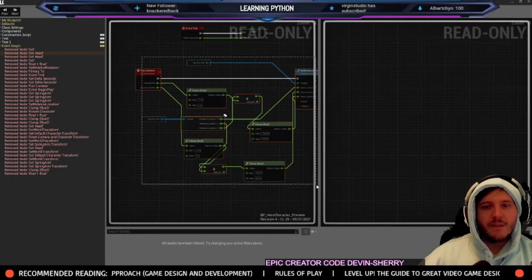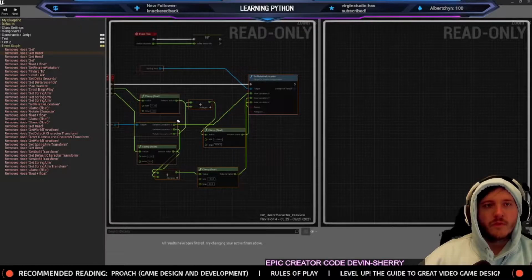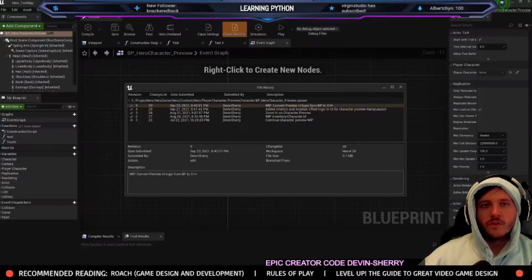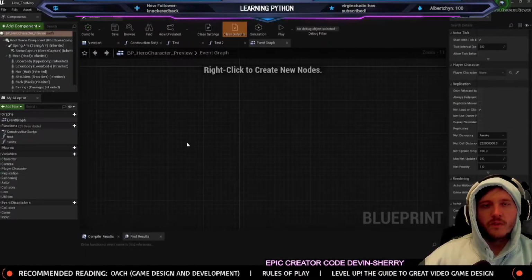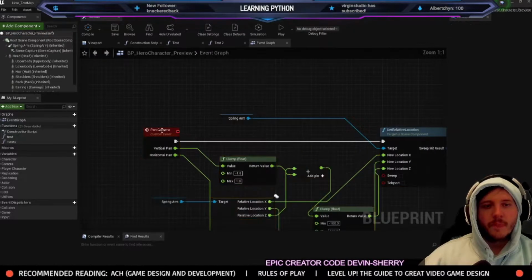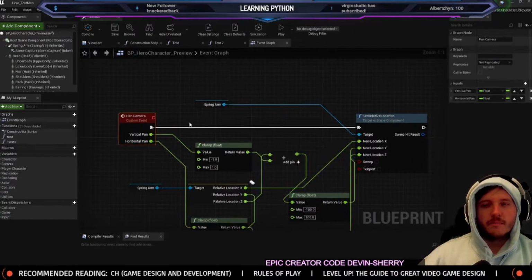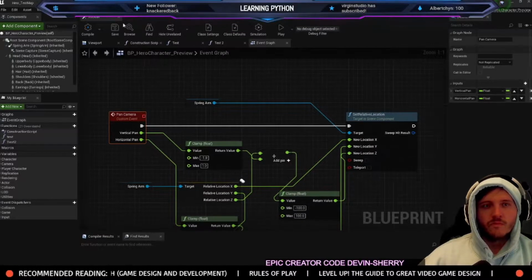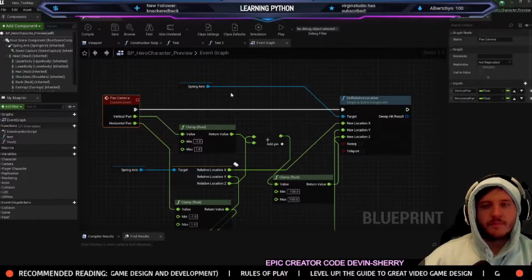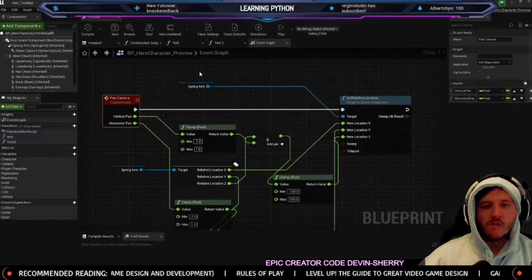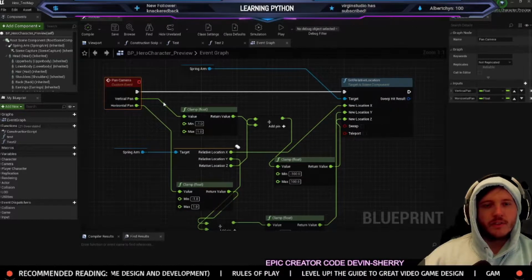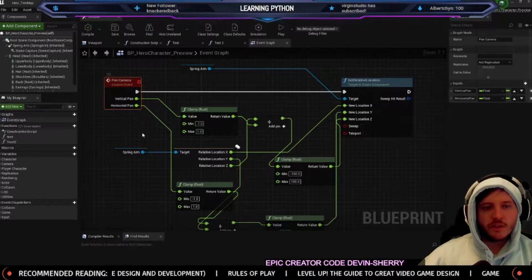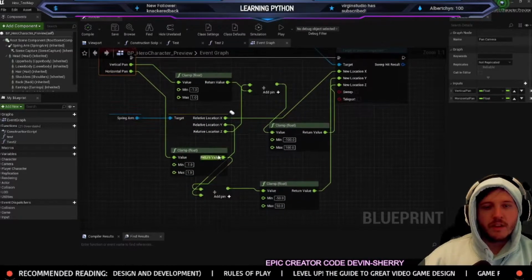So let's just copy this, because we know this was working. Honestly, this doesn't do much. So horizontal pan, we're clamping. Okay.